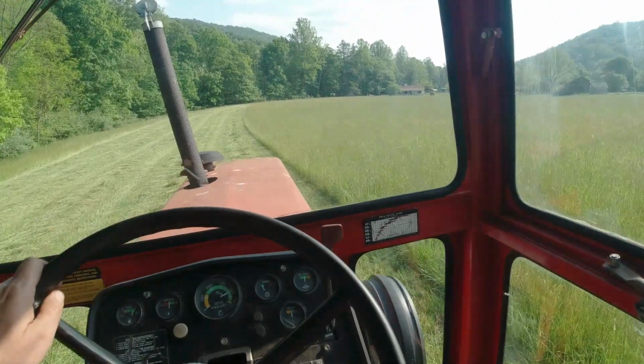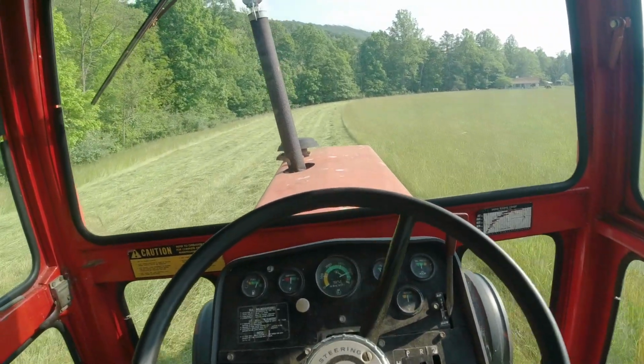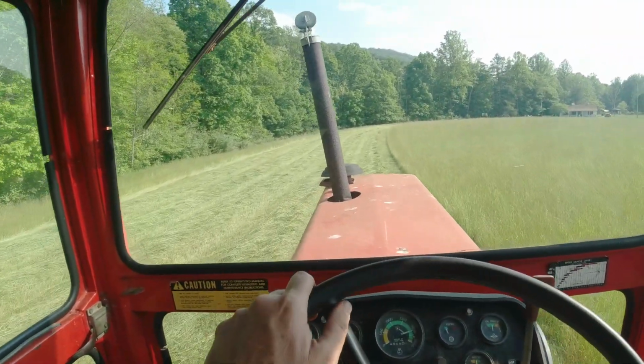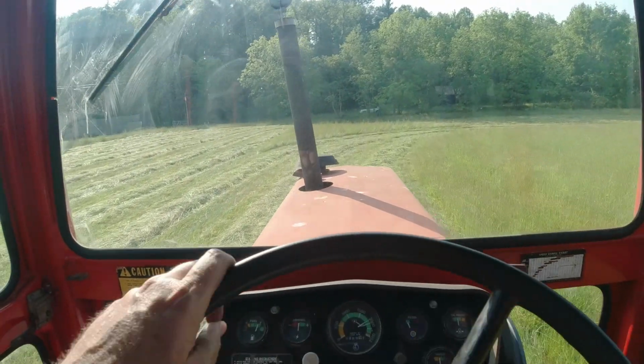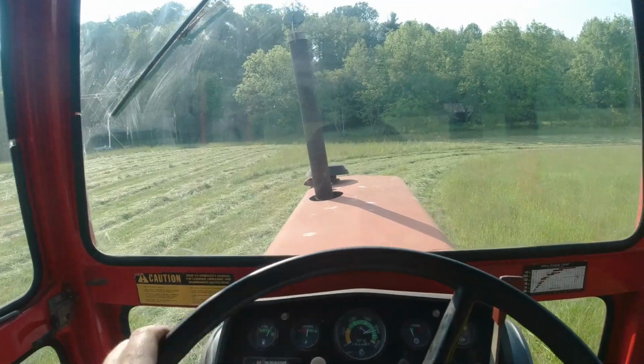It won't take long to knock this field out. I'll come back. Continuing along here, I got an uncut spot right up there.